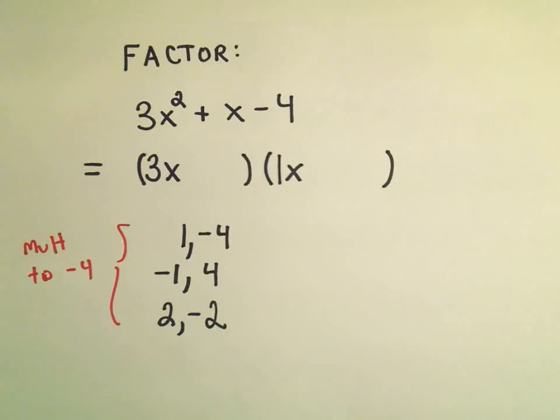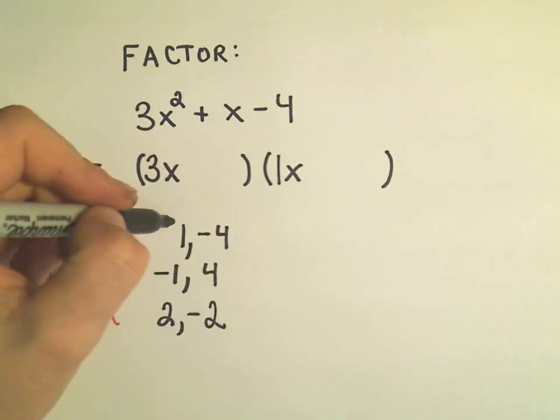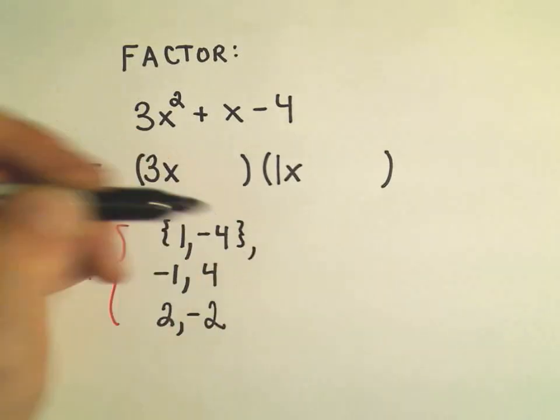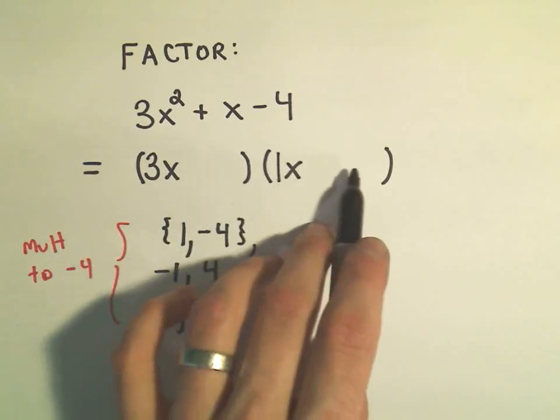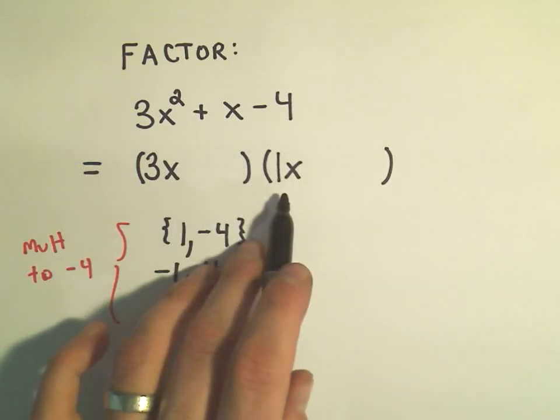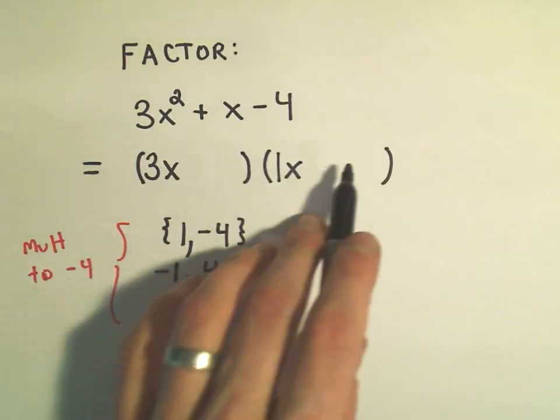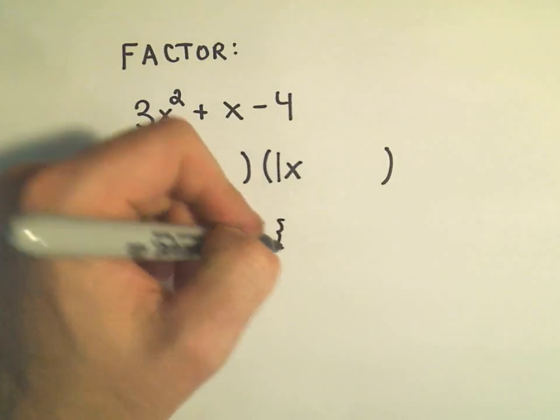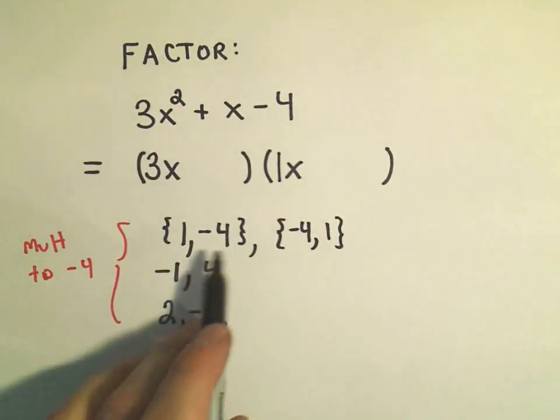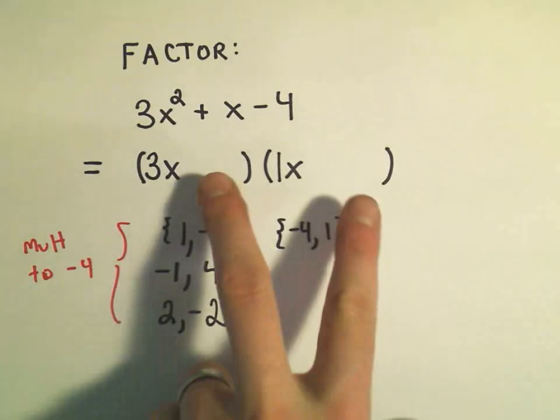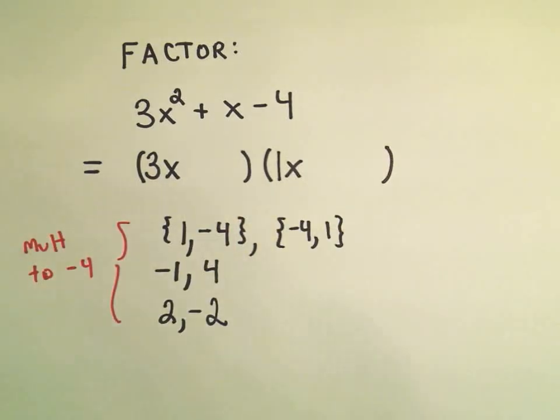So already, I've got 3 numbers, but the problem is, if I put the positive 1 here and the negative 4 in the second set, I can multiply that out and check. That's not the same thing as if I put the minus 4 in the first spot and the positive 1 in the second spot. So, in a sense, you're really going to have to look at lots of different sets of numbers and you're going to have to sort of look at them one way and then flip them and look at them the other way.